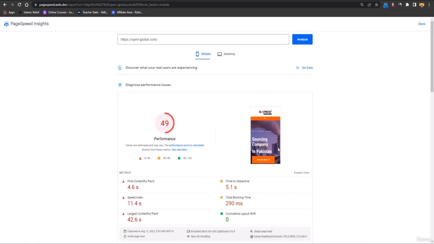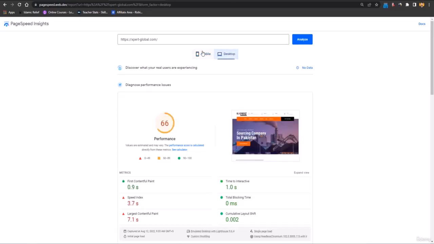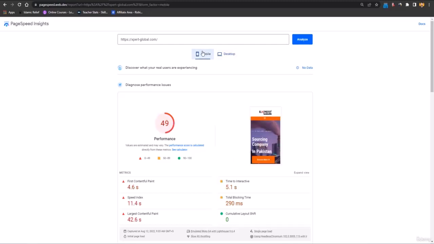So this is the speed of this website right now, and we'll optimize the website speed and we'll make it green, and you will see the process. And basically this chapter is divided into two lectures: front-end optimization and back-end optimization. Just watch all those two lectures, and you will learn about speed optimization as well. So let's move on and dig down into the lecture.